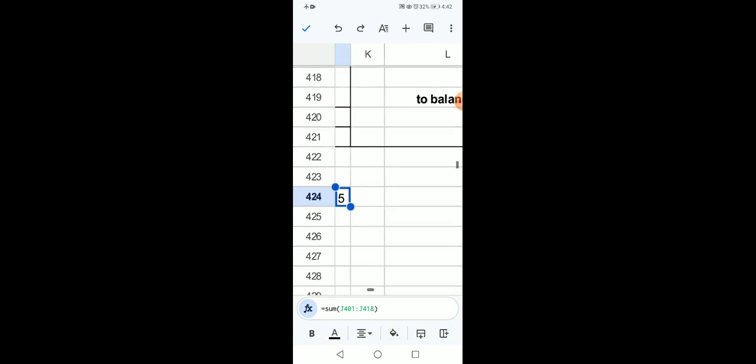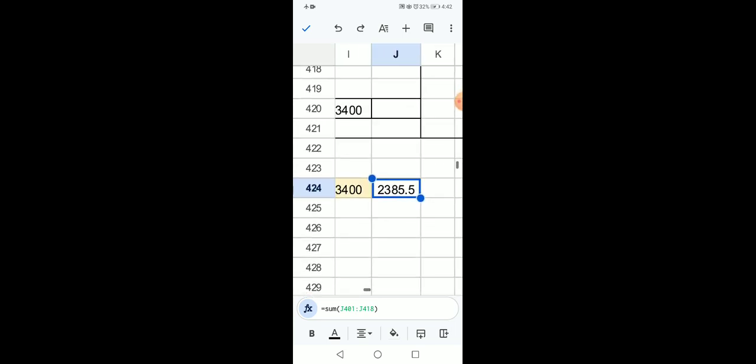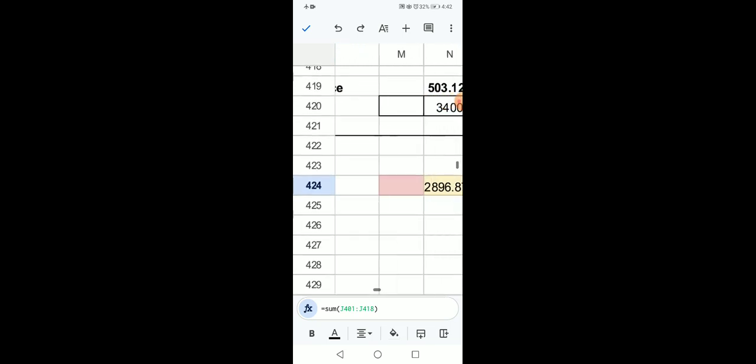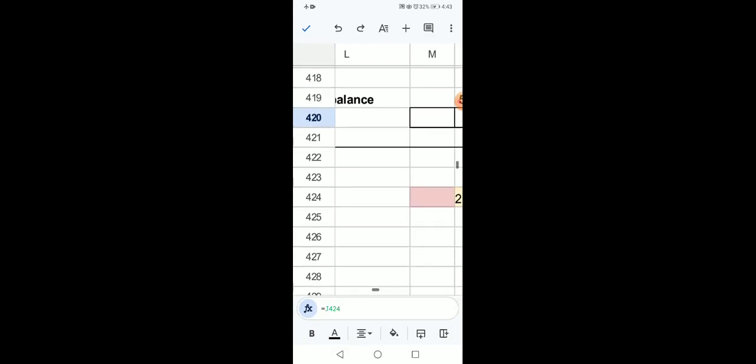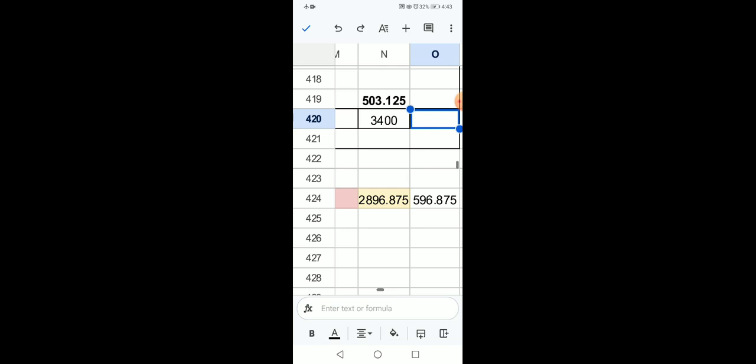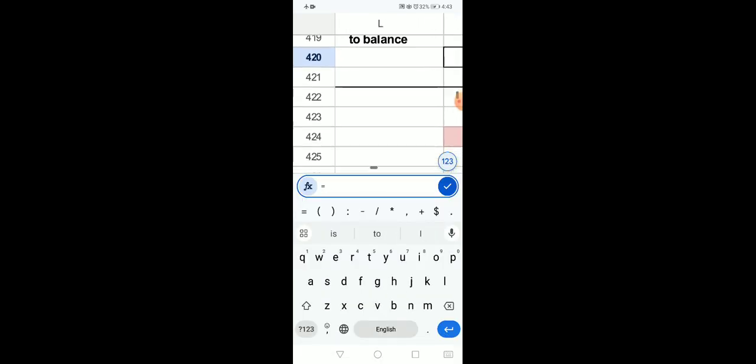And technically what you will do, you will observe which amount is larger. Here the debit side is 2385, the credit side is only 596. It means the larger amount is 2385. You will go to the total of the bank debit side, and you will write the larger total over here. And now you will go to the credit side of the bank, and at total you will write again the larger total.